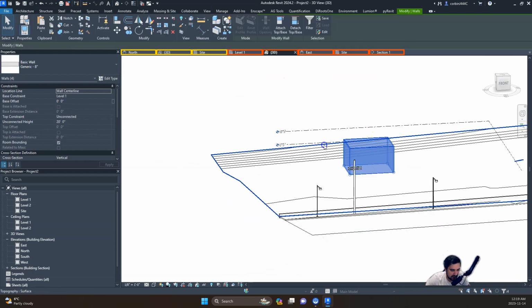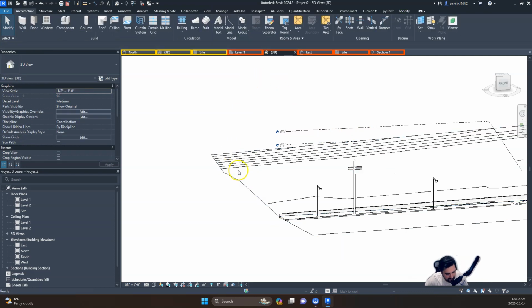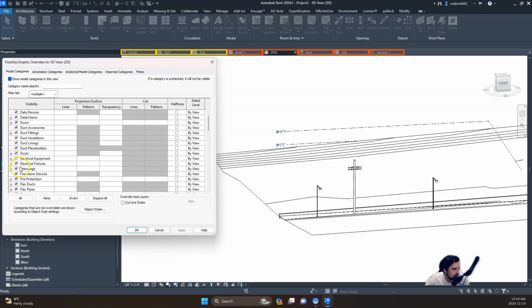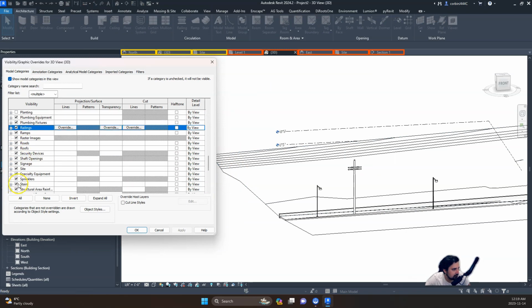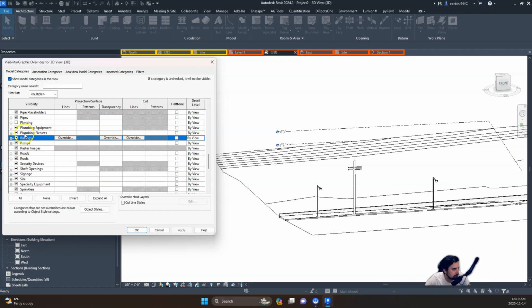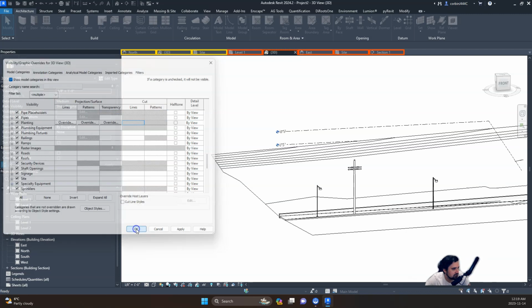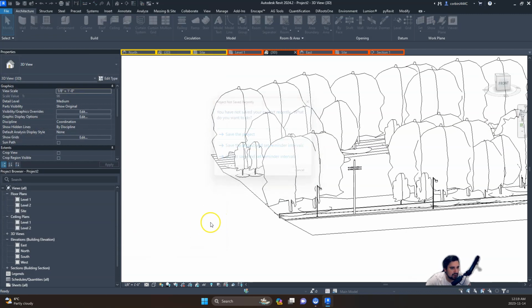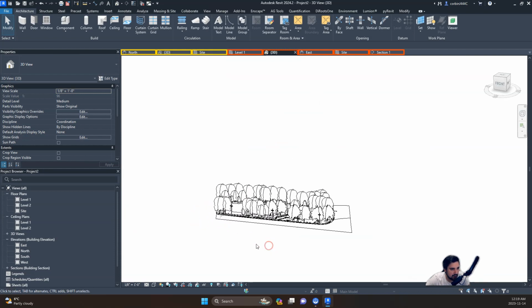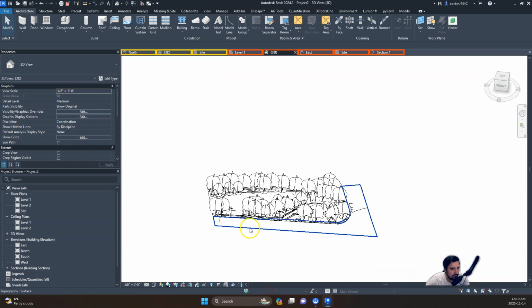Maybe 2 last things I will do. I'm going to delete my building here. We're going to go to VG. We're going to turn our trees back on. So we'll go down to planting. And the one thing about these trees is they are situated on the topography. So if you move that topography up and down, it should move as well.